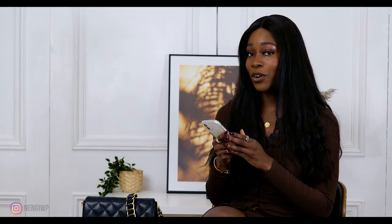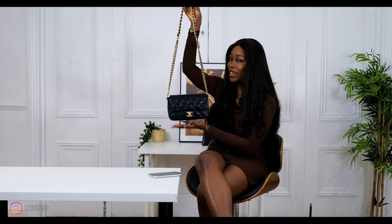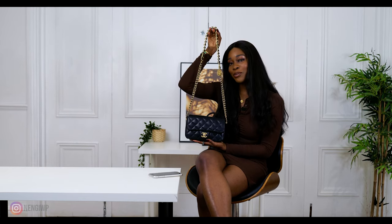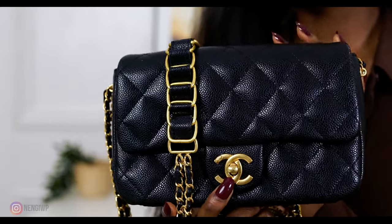The first item in my bag is my phone, but I tend to hold my phone a lot. If I put it in my bag I might get confused whereabouts it is, so I tend to hold it or put it in my pocket — it doesn't really stay in my bag. The bag in question is my Chanel bag, and it might look small to you but there are a lot of things that can fit in it, as you will see very soon.